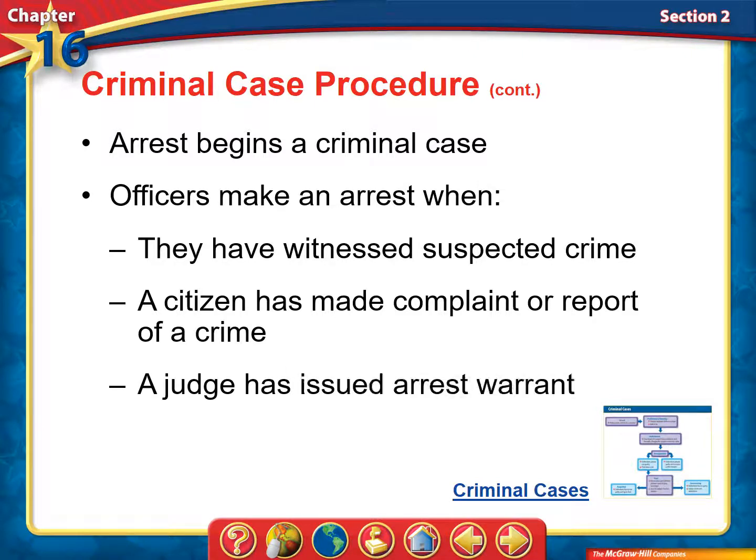In addition, a judge may even issue an arrest warrant. So, for example, perhaps you have been suspected of a crime, and now probable cause has been demonstrated to a judge, and they have now put out a warrant for your arrest. So even though the crime was not witnessed by an individual, the results of an investigation have led to enough of a probable cause for something to be done about it.